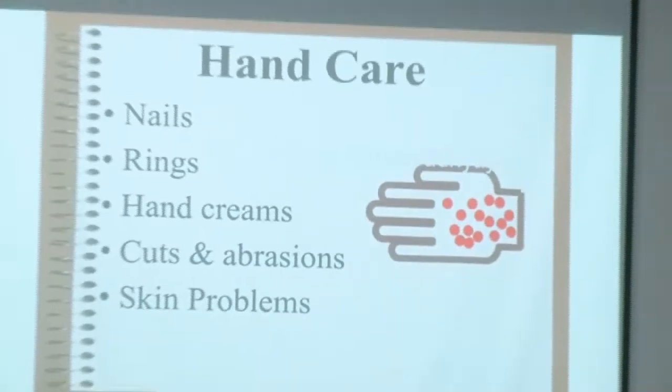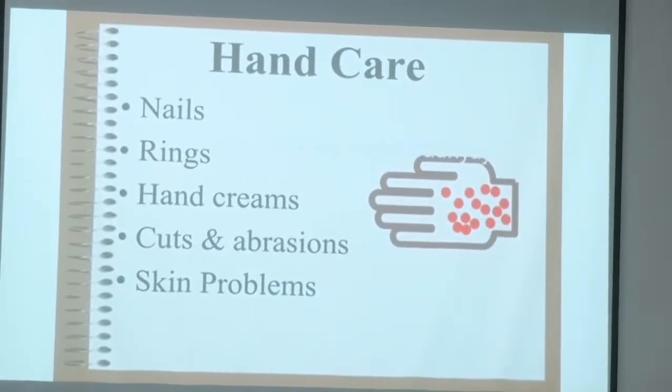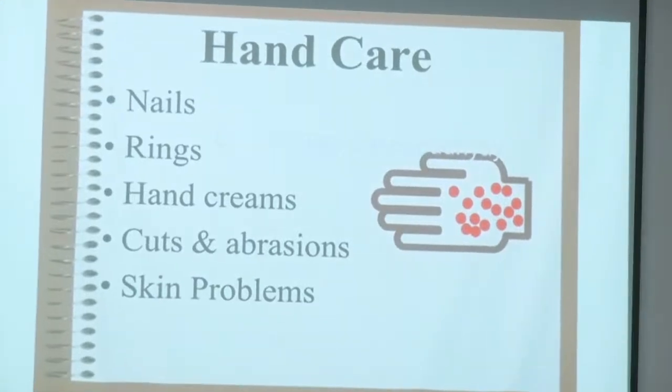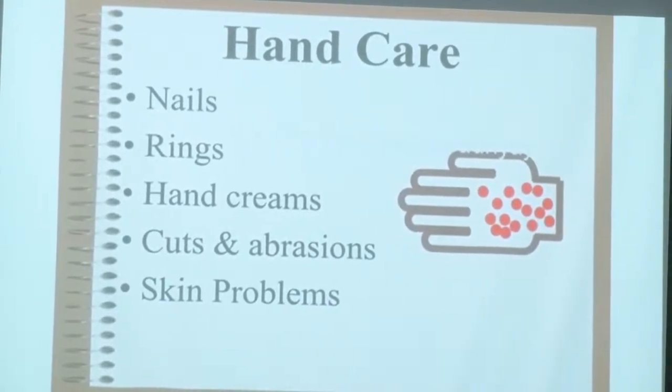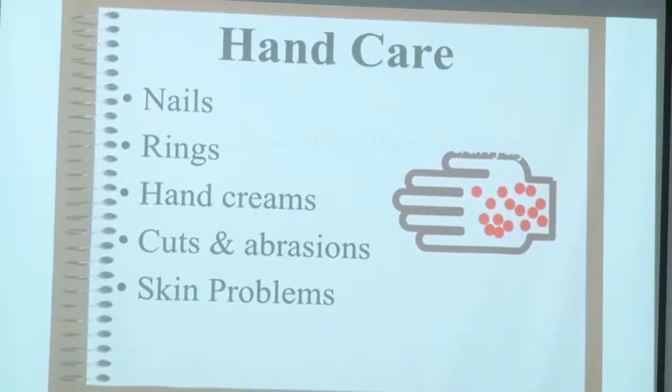And before going to hand hygiene, you have to take care of your hand, means nails. Your nail tip should not be more than 0.6 centimeter. Okay, and you have to diligently take care, means when you are cleaning your hands, your nails and the underside of the nail, you have to take care.